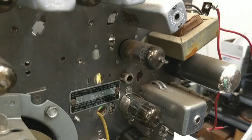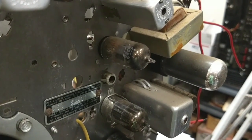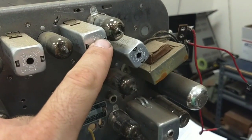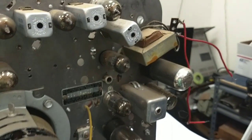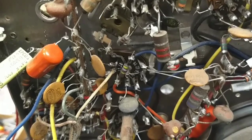Okay, so here's our video amplifier. It's the 6AN8. It's the only 6AN8 in the set. It's right after the third IF amplifier here and detector. So this is what we're going to look at here. Let's spin this around real quick. So here's the back of the 6AN8.